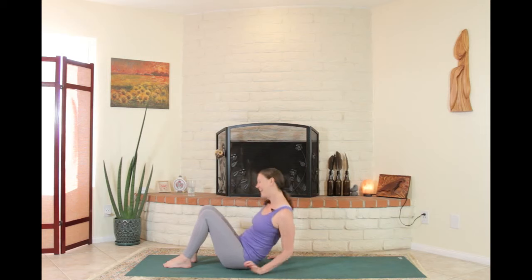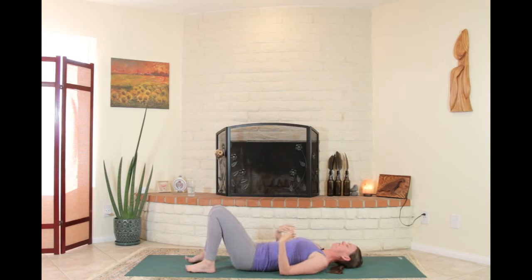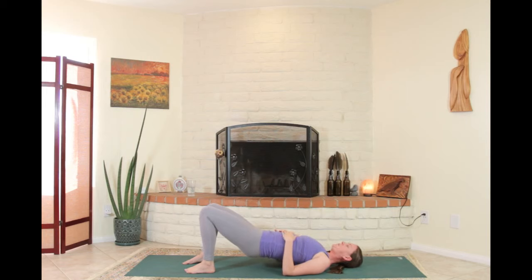Let's go ahead and get down on our backs. To begin, we'll meet in a bridge position. Once you're down there, start to lift your hips a little bit, maybe just kind of rocking them left and right in the air. As this happens, start to breathe a little bit deeper. Rocking the hips is going to use your feet and legs a little bit differently. Then see if you can hold your hips up — it's not a super high bridge; you want your hip bones and your belly button to be about the same height.